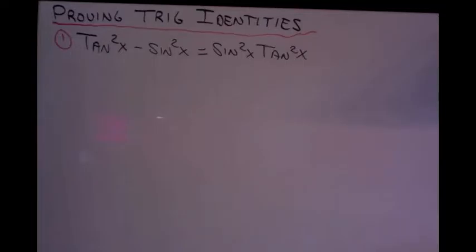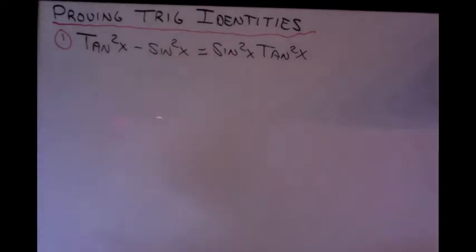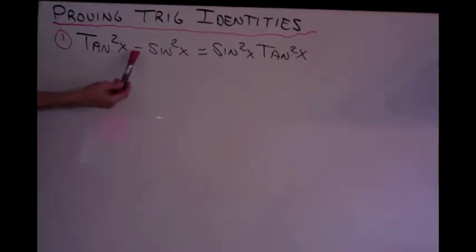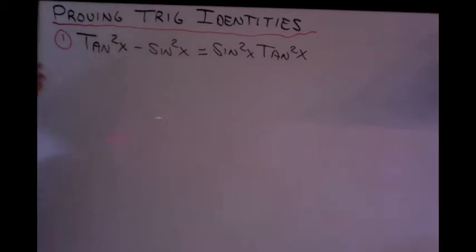A quick glance shows us that both sides are very, very similar. Same thing on both sides, the same terms, except on the left side we have the terms separated by a subtraction sign. On the right side, it's multiplication. When you're choosing something like this, my suggestion is always go with the side that has either a subtraction or a plus sign on it. Much easier to go from this over to this one than the reverse.